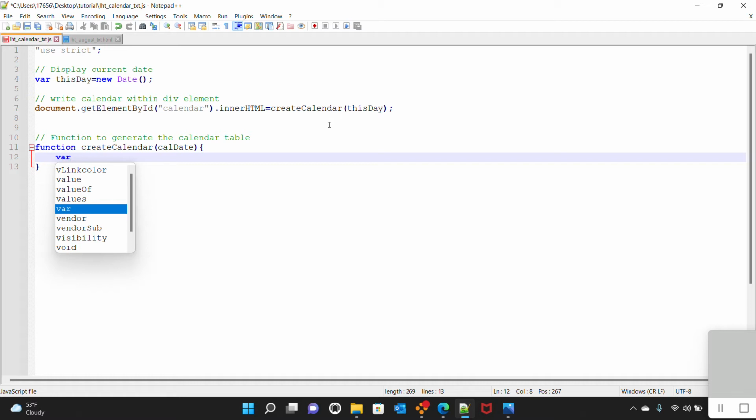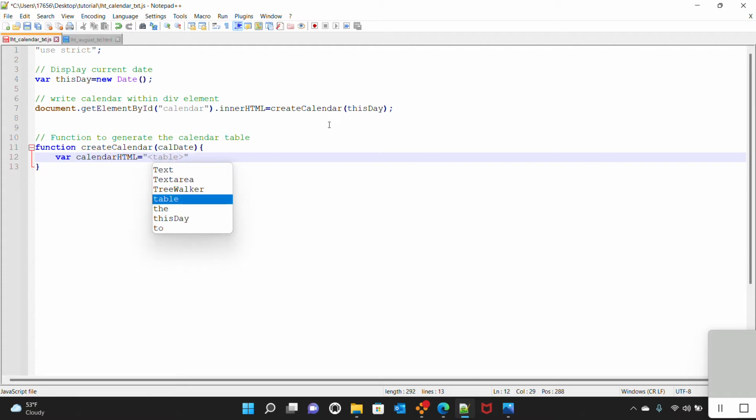So I'm going to define a variable, calendar HTML, and inside that I'm going to define HTML codes. I'm going to define a table element and then set its ID to calendar underline table.